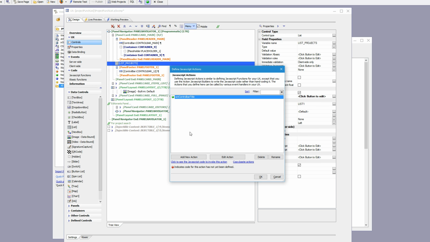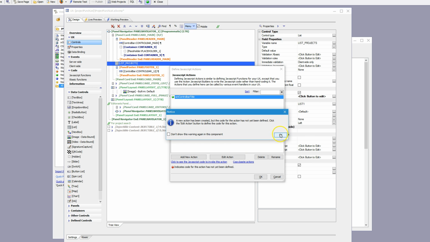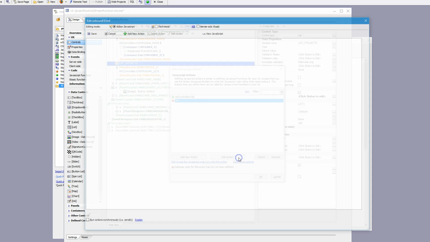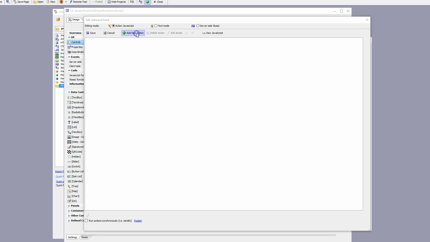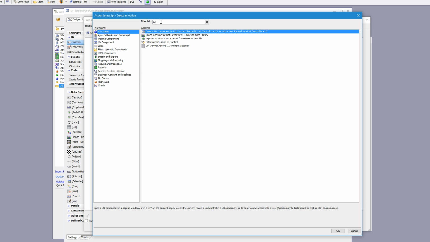In this example, let's say I want to refresh the data in one of the lists. I'll open up the JavaScript Actions editor and add a new dummy action, one that I'm going to delete when I'm through. I'll call it foo. I'll then edit the action. Add a new action using Action JavaScript and filter the Action JavaScript on List, selecting the list control actions.